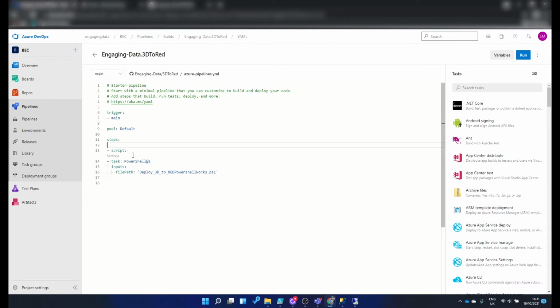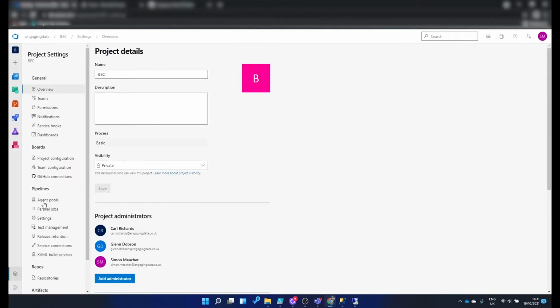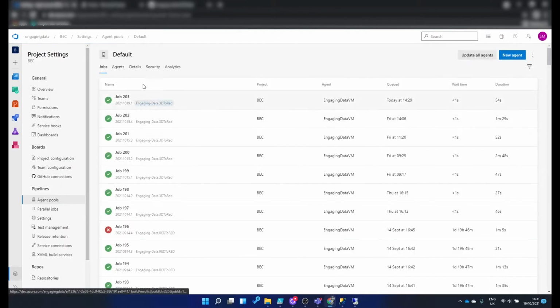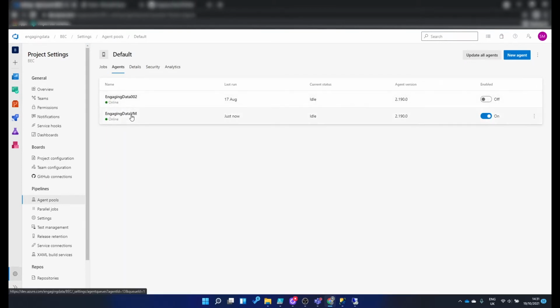You could use variables within the pipeline, so you then give the name of the server and the name of the ODBC driver to the PowerShell script, and then it knows what to do. But for simplicity we've just set it up like this for the time being. And just to look at the agent pools, if we go and have a look at the default agent pool, we have two agents, but one of them is disabled, and this is the VM agent. Of course if we wanted to do simultaneous deployments across multiple environments, we can, but in this case we're just moving to one VM.